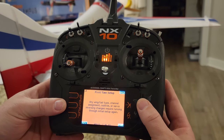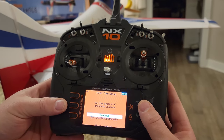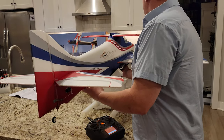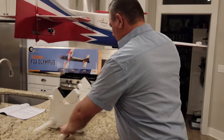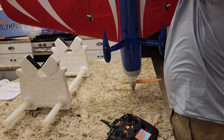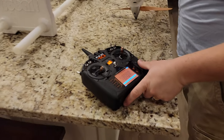Make sure everything's set up like what I told you to. Set the model level, continue, and then set the model on its nose and then click continue. If you set it on the nose, you just have to get it so that it's laid down so it can positionally be aware of what its condition is.